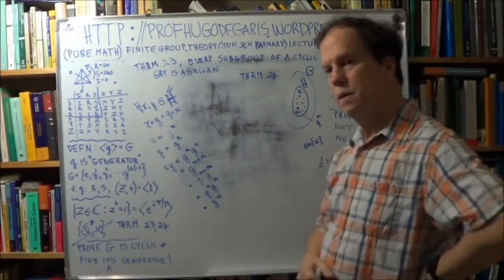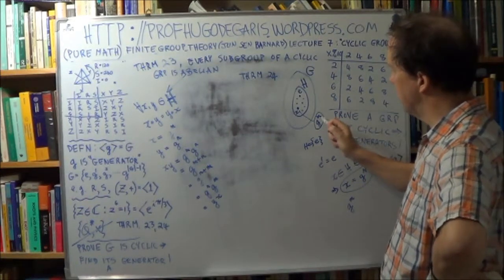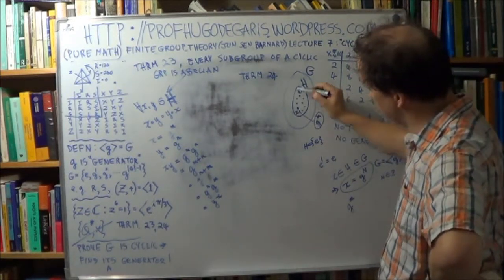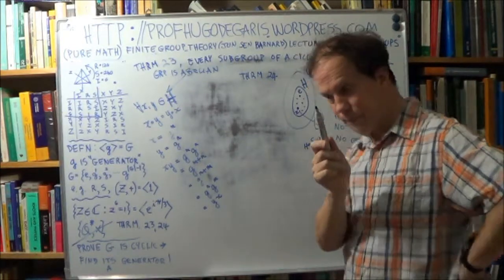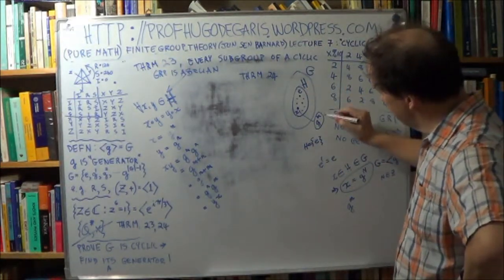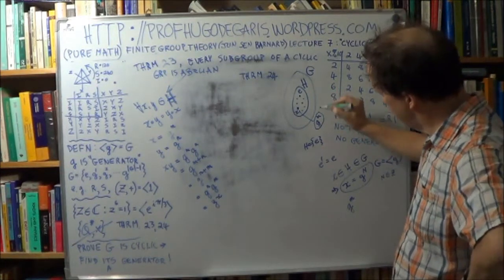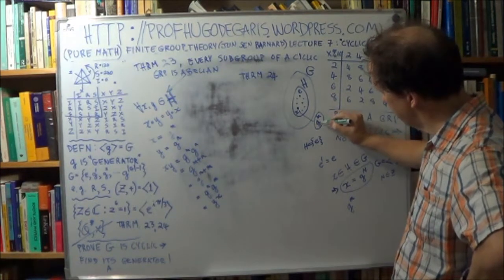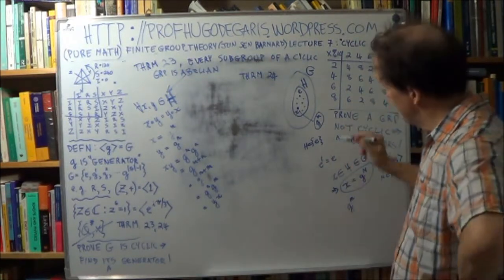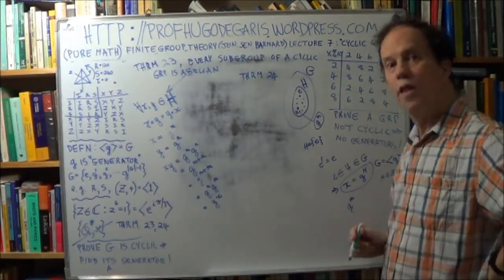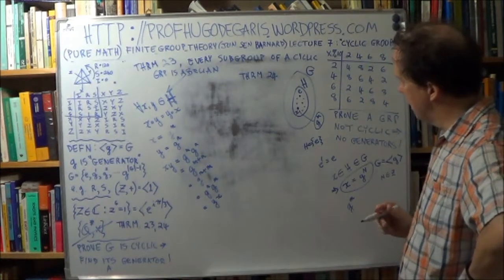And you're thinking, all right, if this m here is the smallest power, then maybe that is the generator of H. Now, what I've just said is quite profound. It's like the heart of the proof, if you think about it. You need, you want me to say it again? You look at each of these elements, and you find one of them where the power, its power of the generator, little g, m, that m is the smallest one of these. And your suspicion is that that g^m is the generator of this subgroup H, okay? That's your suspicion.